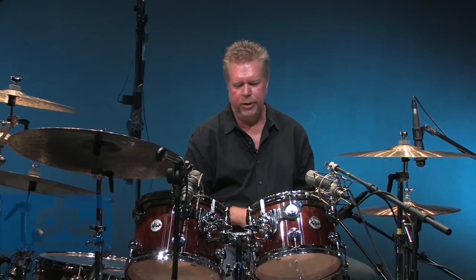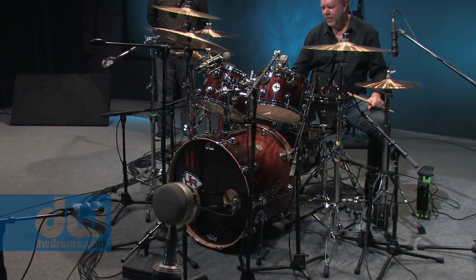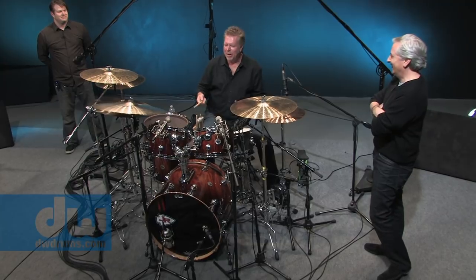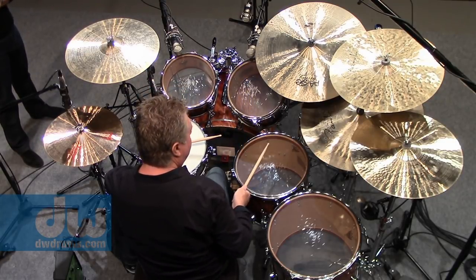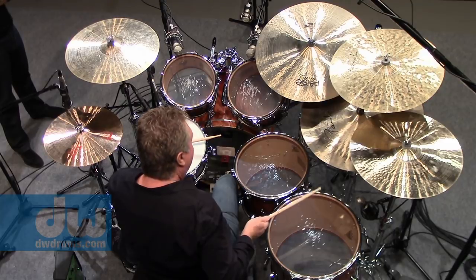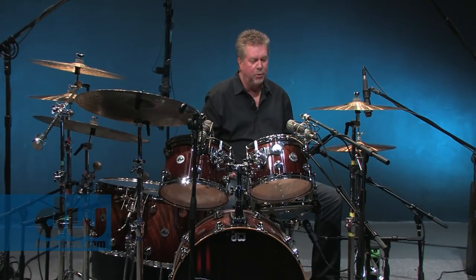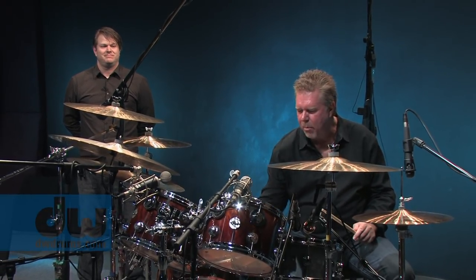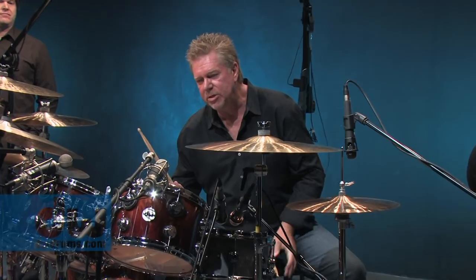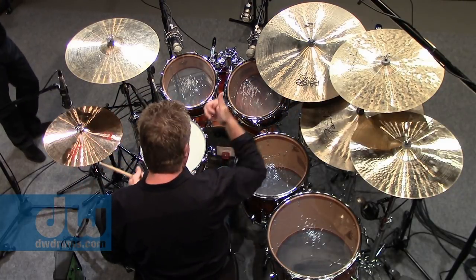As I'll show you, here's the kick drum by itself. I'm sure that's being sampled now all over the world. That's fantastic. And then the toms, I'm running wide open. I mean, come on, I could probably bring down some walls just with that alone. And the snare drum with this new concrete snare, I'm basically running it wide open. But all I have to do is easily muffle this, and with a beautiful DW mag throw-off, I can tighten this thing depending on what I want to do. If I were to muffle these toms, it'd be very easy. And then, of course, it comes with a fine DW, I can tune any way I want to go.